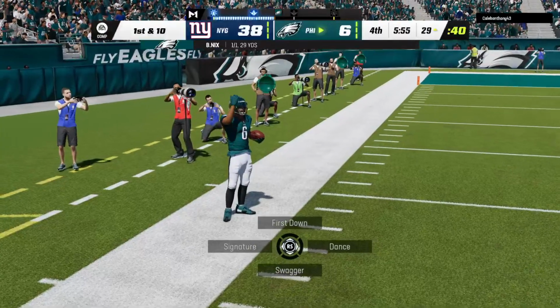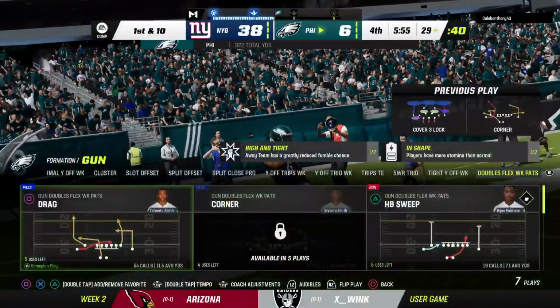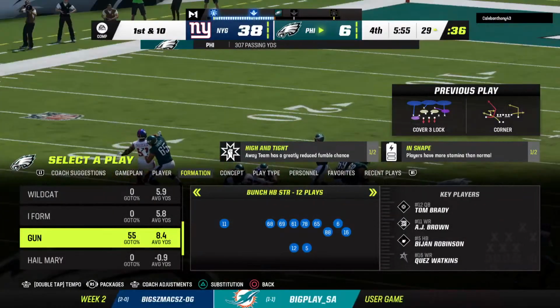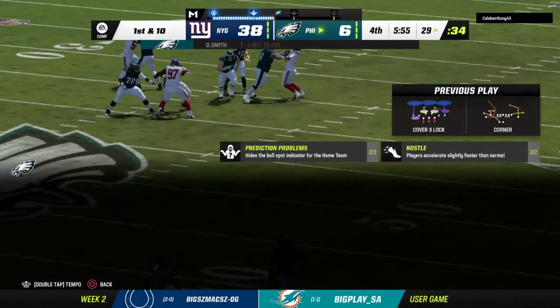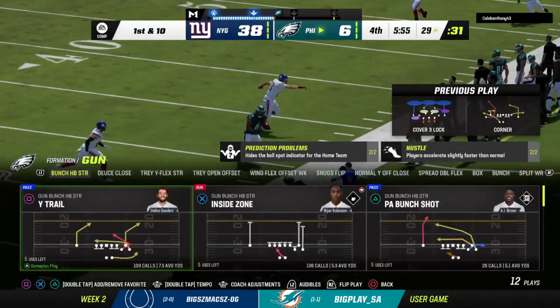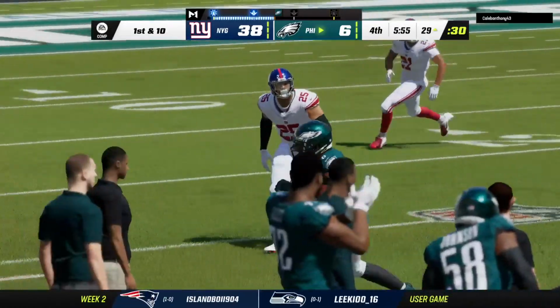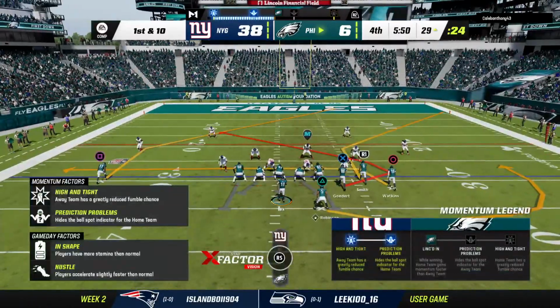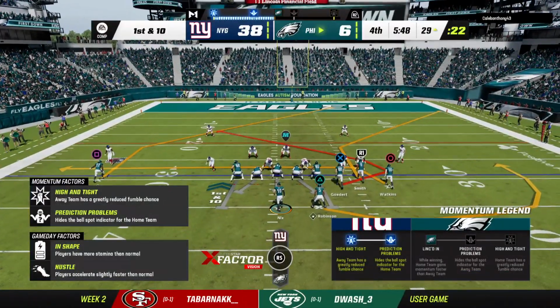And he is out of bounds, but not before he's inside the 30. And no reason not to try it there, and they do indeed convert on 4th. Felt compelled to go for it there on 4th down, trailing in the 4th quarter. They got it done. And there's always a lot of pressure on a 4th down call. Doesn't matter the distance. You still have to get it done, as you noted, and they did.